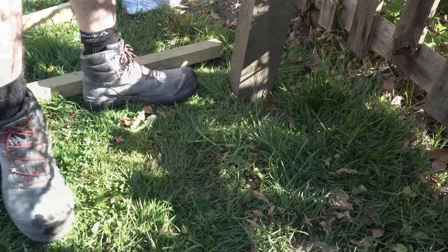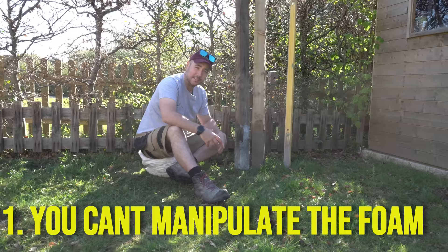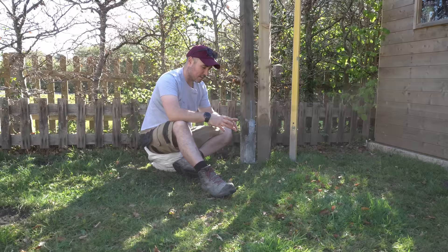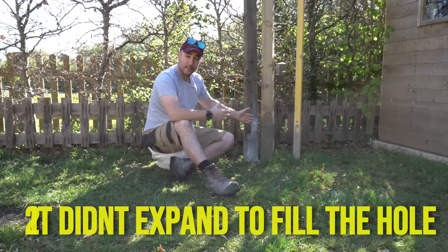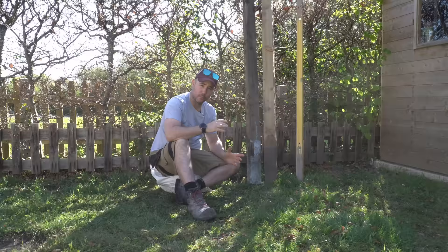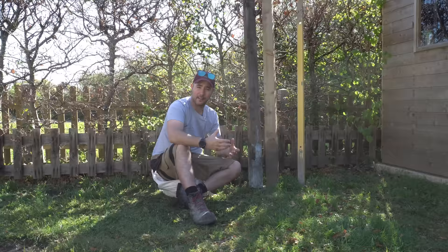After using both of these, I don't really like the foam at all, and here's a couple of reasons why. One, you can't manipulate the foam as it's rising — with the concrete you can smooth it away from the post to create a runoff for the water. It still didn't really seem to adhere to the post very well and it left a void between the foam and the post — it didn't expand correctly. It expanded and then contracted, which left the post completely wobbly inside the hole — your fence would have just been wobbling in any wind at all. Foam doesn't have any weight to it. One of the main things about concrete and its ability to hold posts in the ground is the weight of the product itself. With foam it's as light as a feather so it doesn't have that anchoring effect on the bottom of the post the way concrete does.